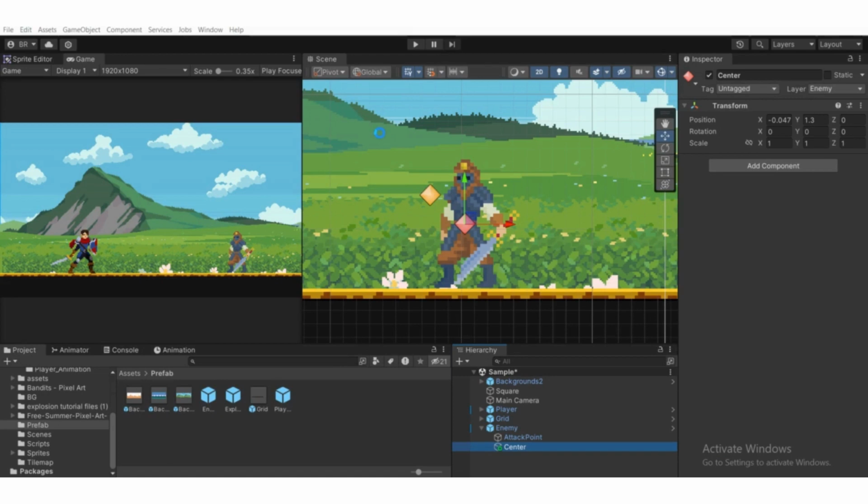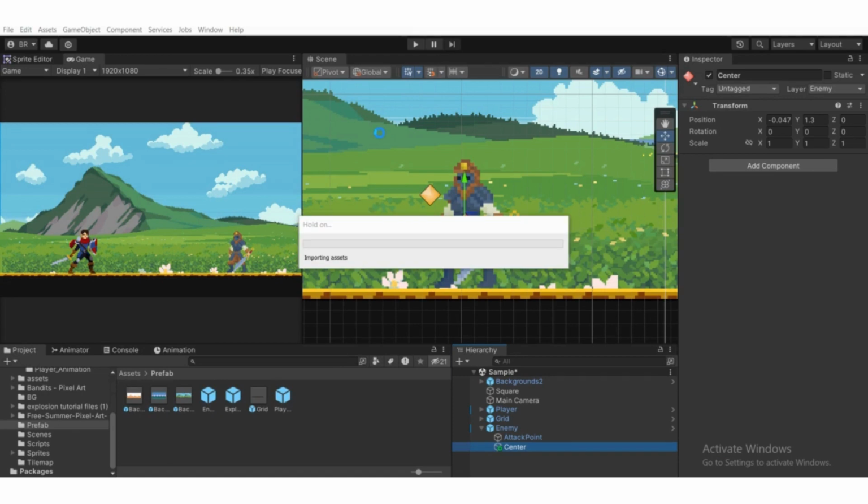You will be able to see the explosion effect show up over here, in the center point. Just wait for it to compile and you will be able to see that explosion effect.